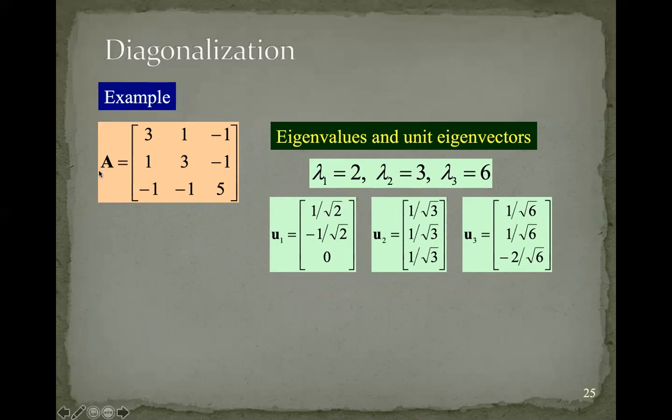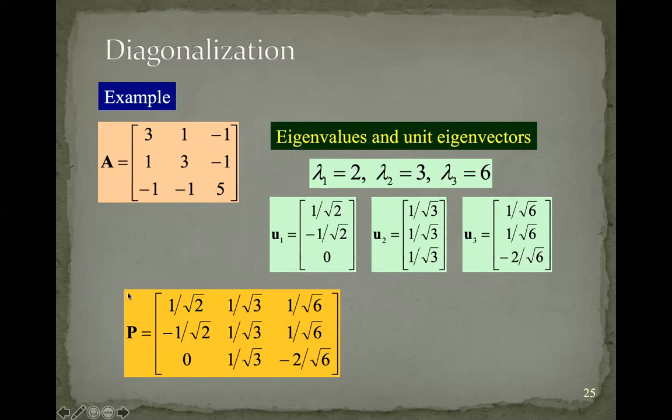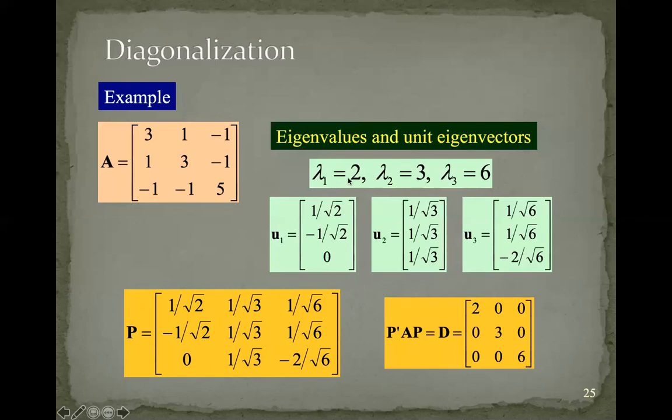Now, with that matrix A, we can decompose it into the orthogonal matrix P multiplied by the eigenvalues matrix, with all the diagonal entries equal to the eigenvalues, and multiplied by the transpose of the orthogonal matrix P, right? So first of all, we find the orthogonal matrix P, which consists of all the eigenvectors in column form. And then the diagonal matrix with the eigenvalues.